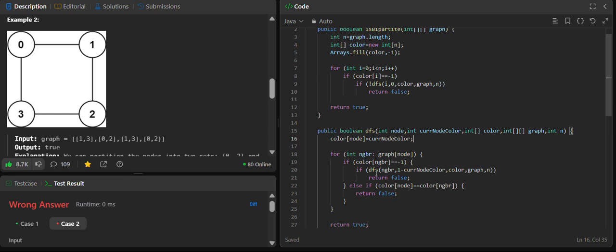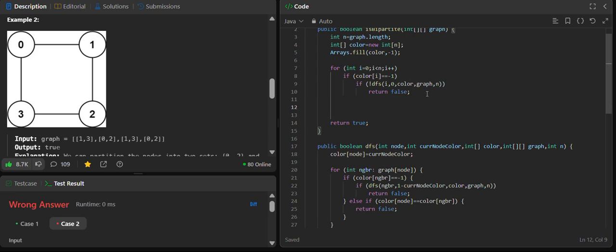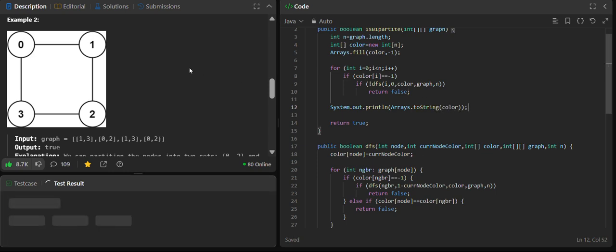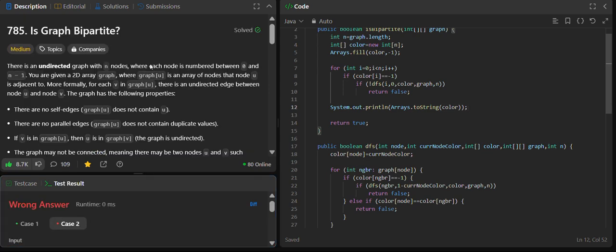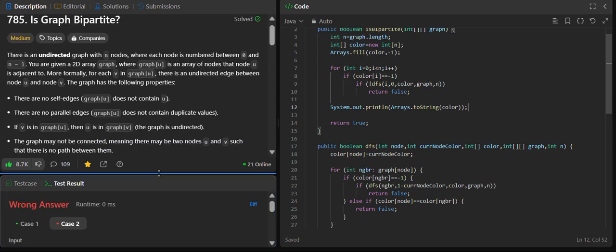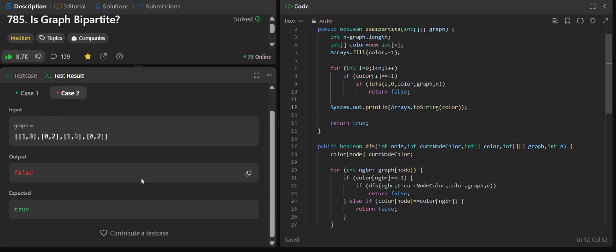I'll change this, and over here I'll try to print my color array. Yes. It should be 0 1 0 1. Okay, everything is fine there.